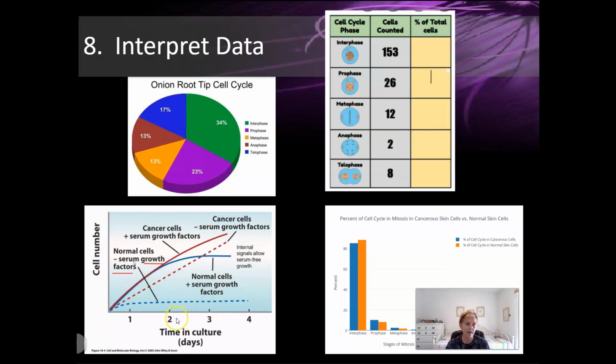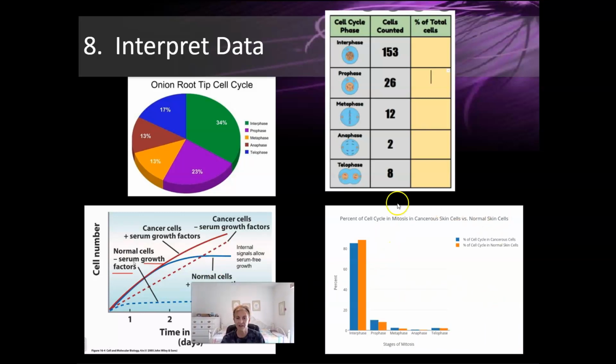This one here, we have a linear graph. What I'm looking at is normal cells versus cancer cells. Notice the normal cells, cell number here. Normal cells are in blue. They have a lower cell count, right? And that makes sense because we know cancer is overgrown cells, out of control, unregulated cell growth. So these red lines, notice, are higher than the blue lines. So we would expect cancer cells to have a greater cell count than the normal cells.